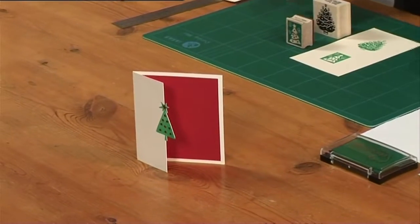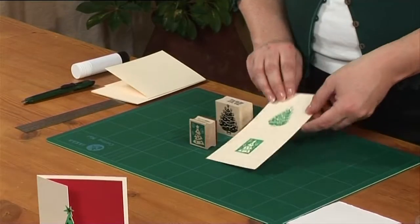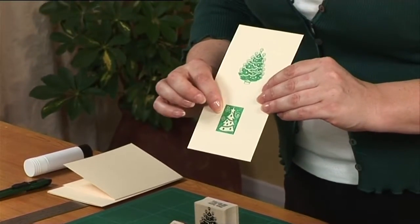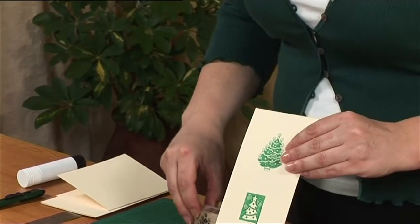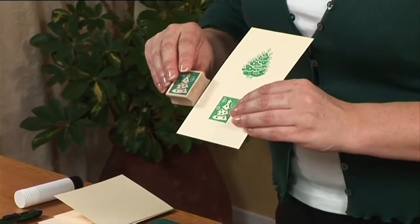Christmas card. Now, if you can't find a Christmas tree that's similar to our stamp, we found some more that you could also use. We've got a rectangular one there, or a slightly more complicated one in this stamp here. The good thing about the rectangular one is that you don't have too much cutting out with a craft knife, which makes it a lot easier.